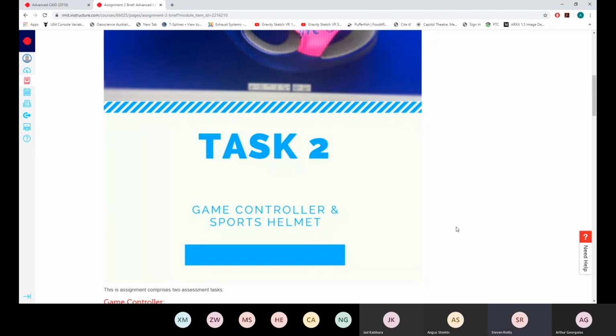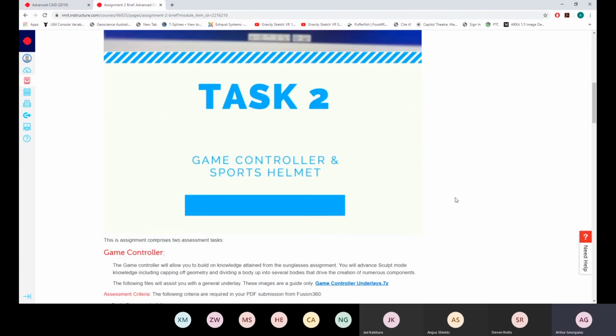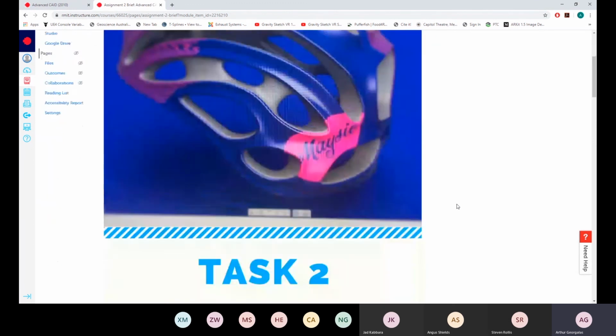Yeah, so we basically just design our own, so it's not copying like the glasses. We just design a concept and then model it up. Absolutely. So we're looking to other things for inspiration, and then we're designing our own. So it doesn't have to be a groundbreaking design when we're talking about the controller.